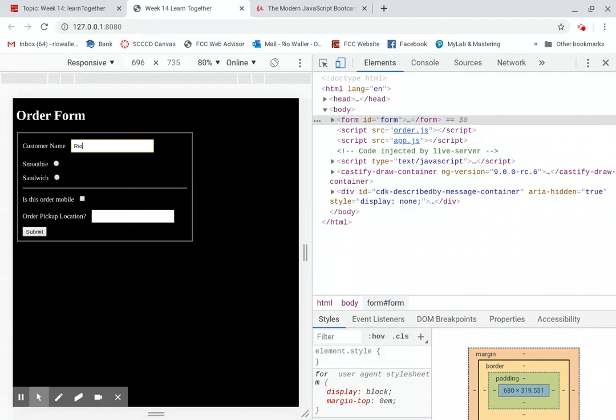But in this case, if I give a customer name, and again, I've simplified this a little bit to not require so many inputs. And I'll show you the way I actually grab the values, because as you've seen, you can use document query selector by ID to grab them, but I ended up just grabbing them off the form. But again, I want you to make this better. I want you to think about different ways to do this, because there are some issues in the way I've given you this starting code.